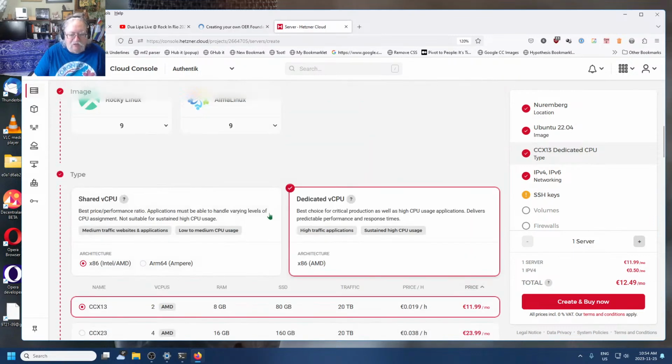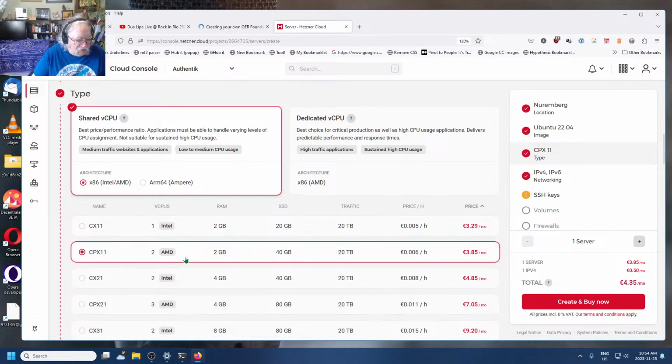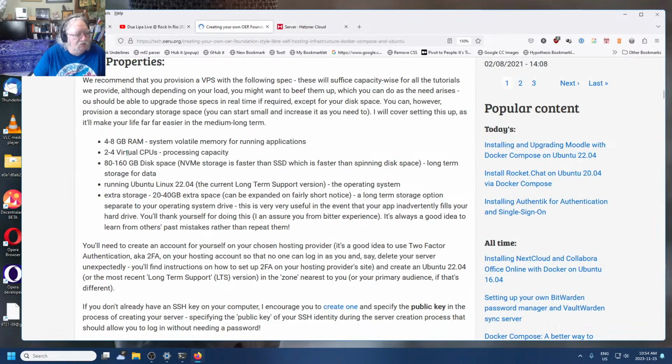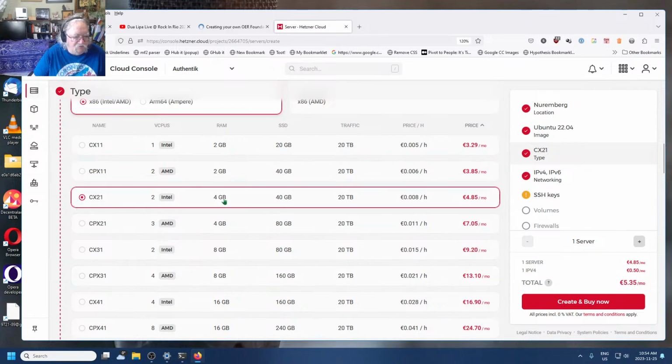I don't want to spend that much. I'm going to go with this. I'm going to go 2 vCPUs. How many gig RAM did he say? 4 to 8 gig of RAM. So 2 with 4 gig of RAM. Yeah, that's a better price.